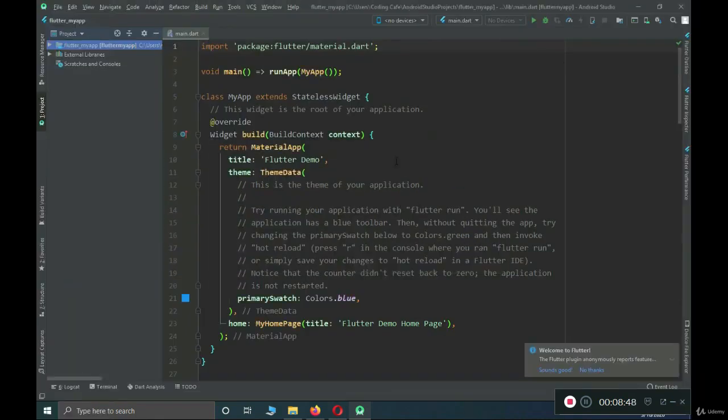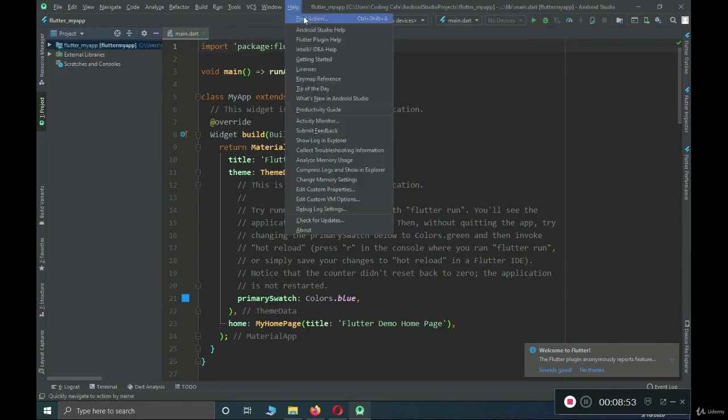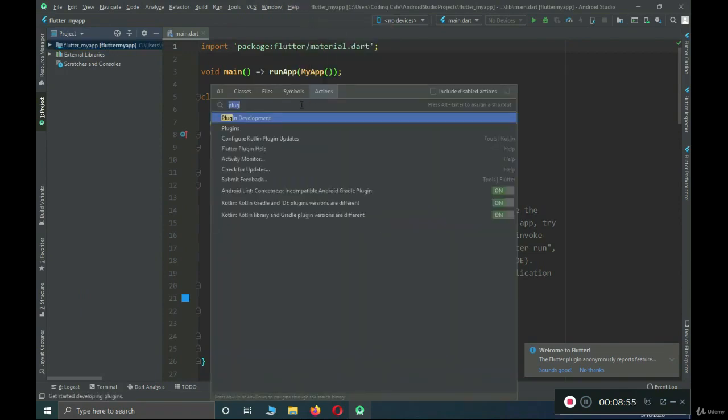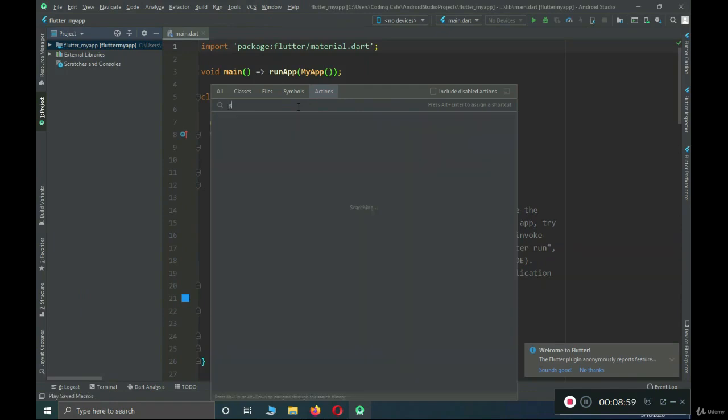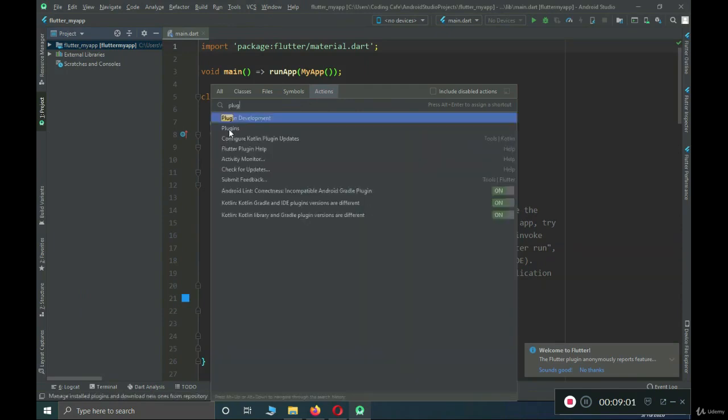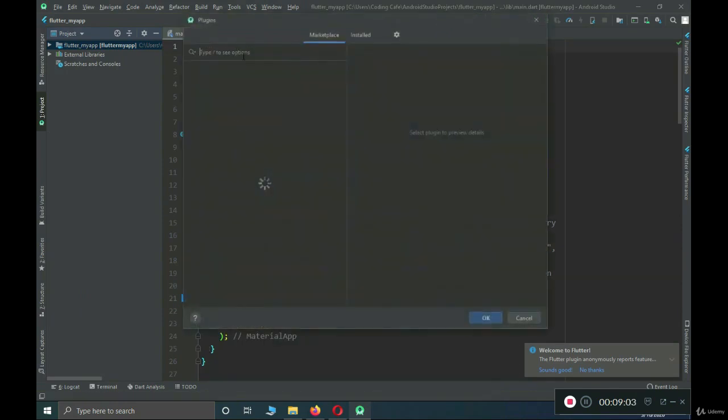Now one more plugin that we will be needing is, we can just click here on this help and click on this find action, and then simply write here inside this search plugin, and you will see these plugins. Just click on plugins and we need to search for the plugin by the name bloc code generator.